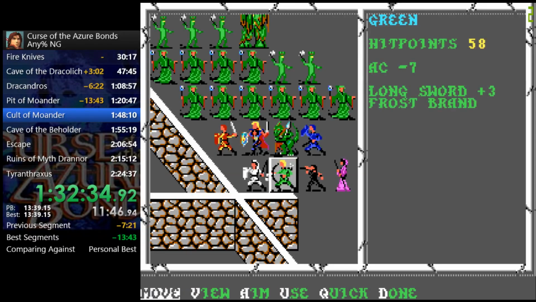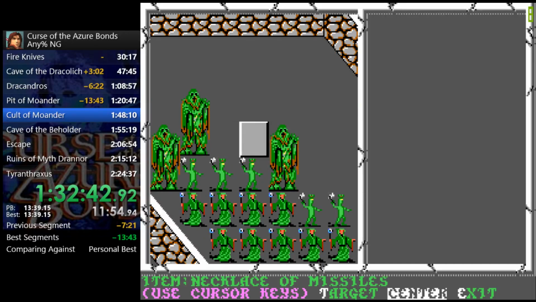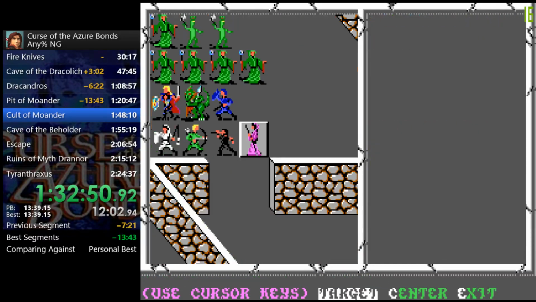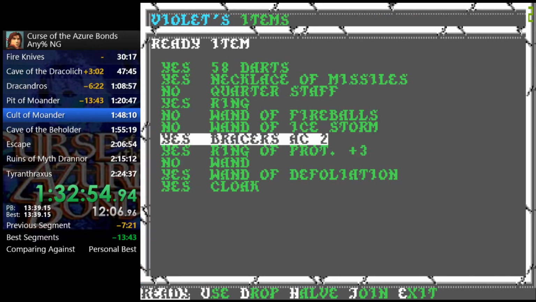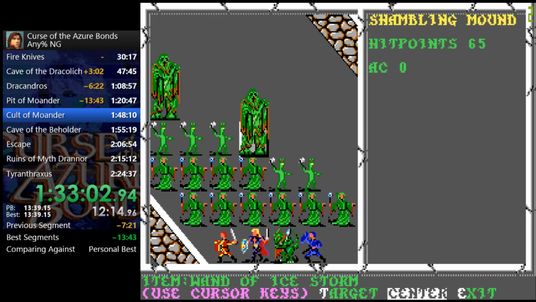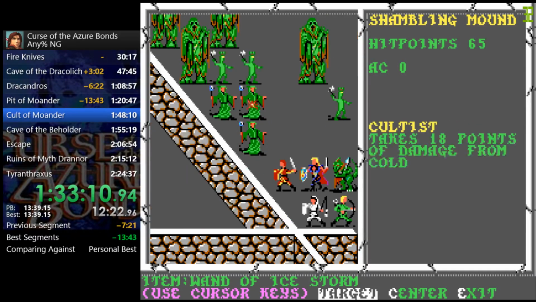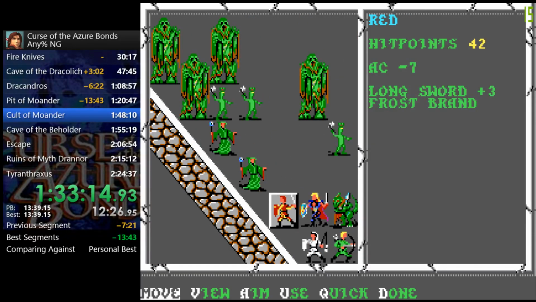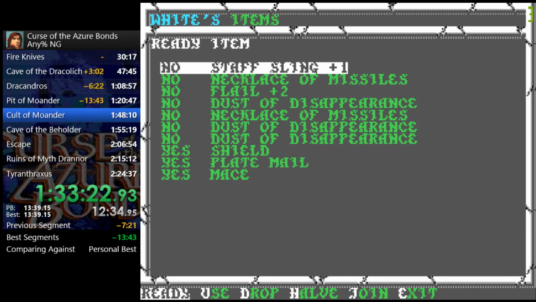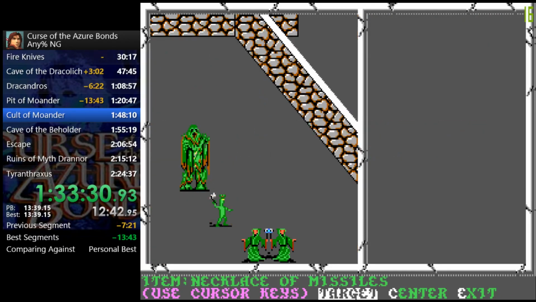Okay, let's dish Jefford against the forces of Moander. Now is when we really use our Necklaces of Missiles. I'm going to use the Wand of Ice Storm, rather, with her for damage to shambling mounds as well. You go ahead, we've done enough fireball damage now. Well, you can't move anyway, so go ahead and take out those three. Well, maybe not.